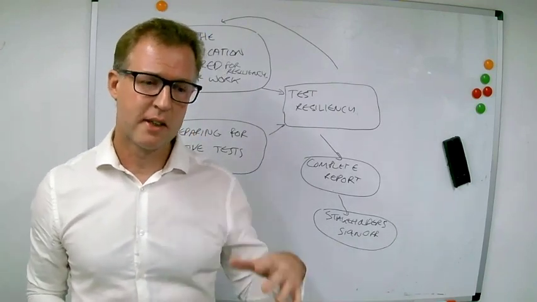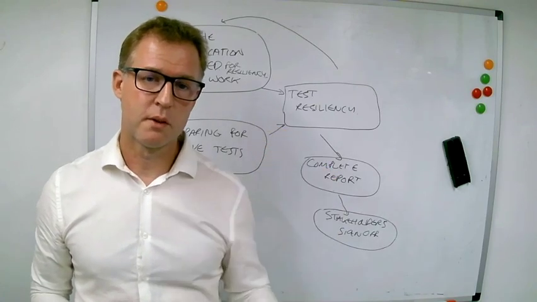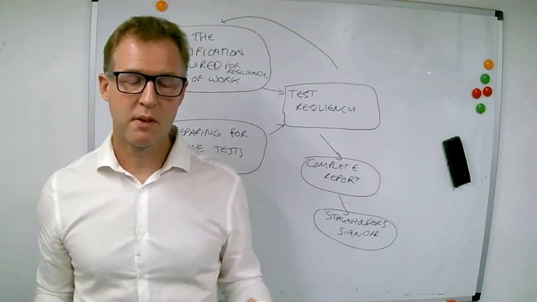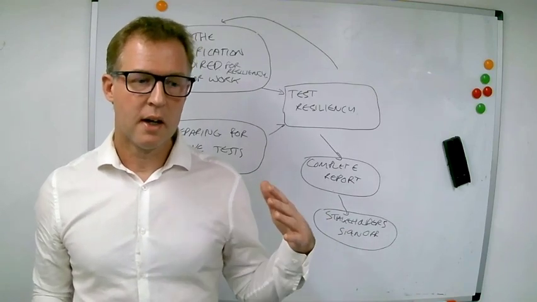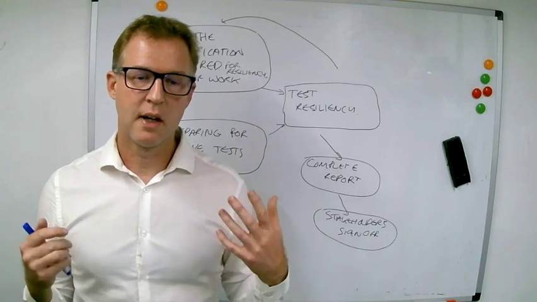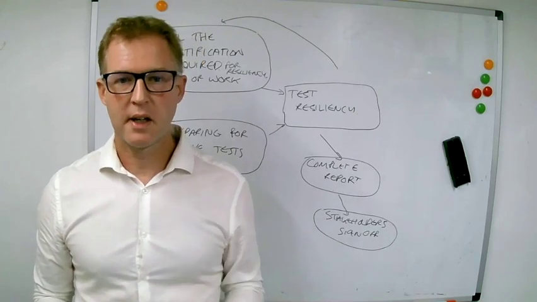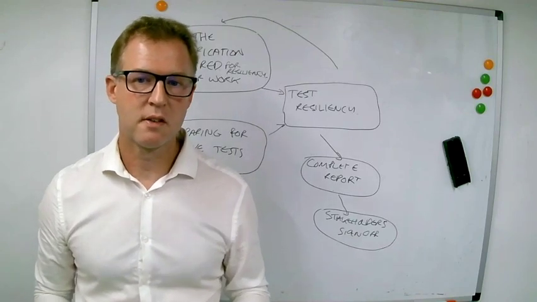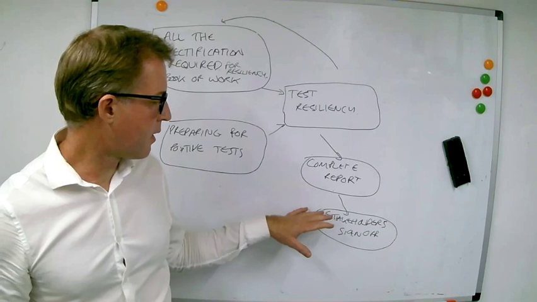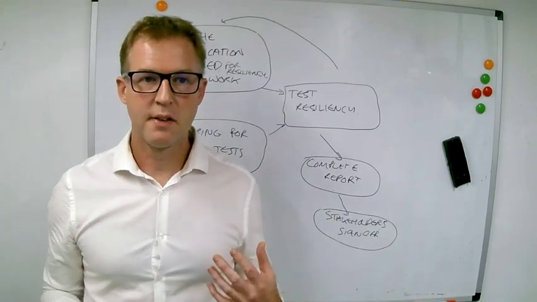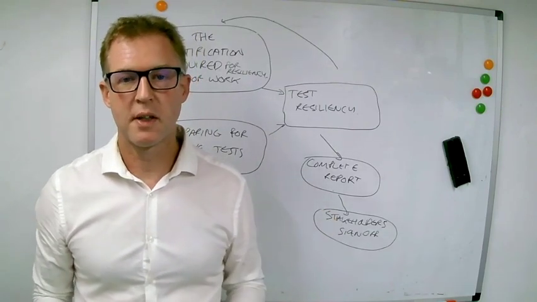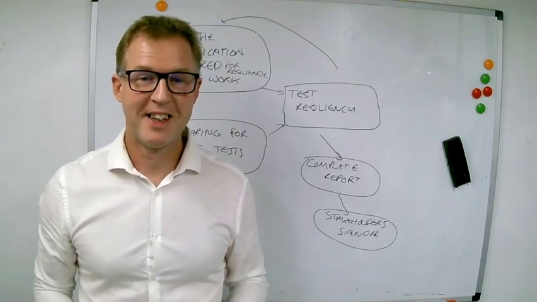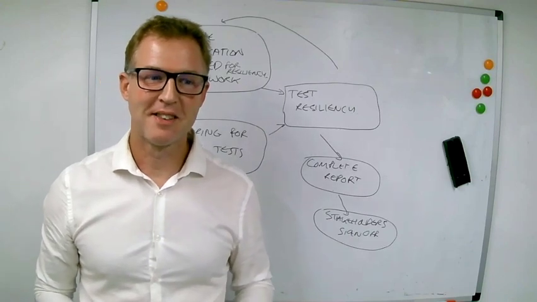You can then have a section which shows the work that was required and completed to make the components resilient where they weren't. And then you can have a section that says, from the testing, this is the evidence that the tests showed that we had the resilient system. At the end of that, you can take your stakeholders through it, and they should then be in a position where they can sign off this work. And that's really the end of it. That's the end of the whole exercise.